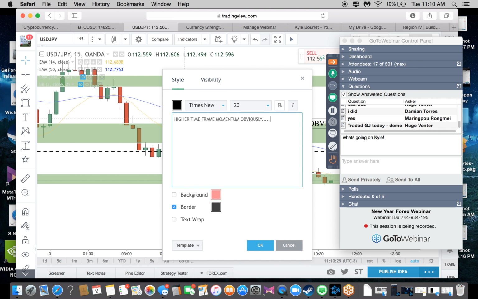Obviously. I'm just going to put the obviously in there because it's obvious. And then what I'm looking at is going to be 6 a.m. for me. And then, of course, it's going to go to 10 a.m. If I do not have confirmation by 6 a.m., by 7 a.m., I will have confirmation. Usually, 100%, we will have confirmation.